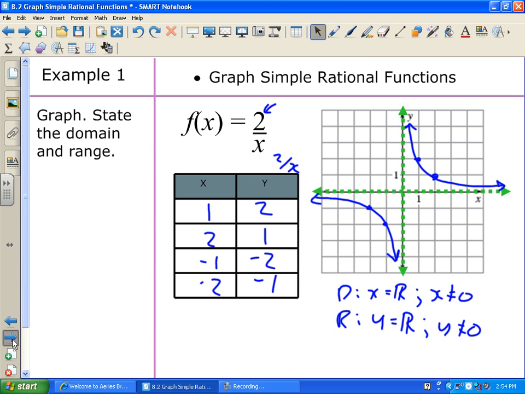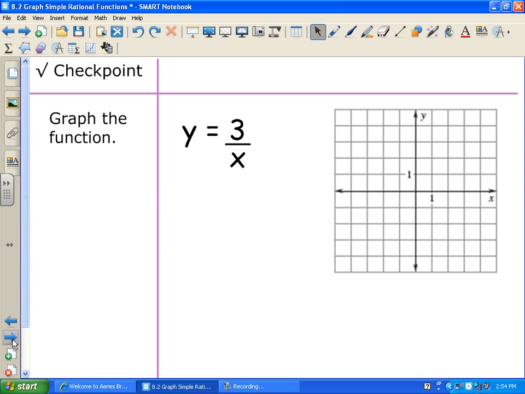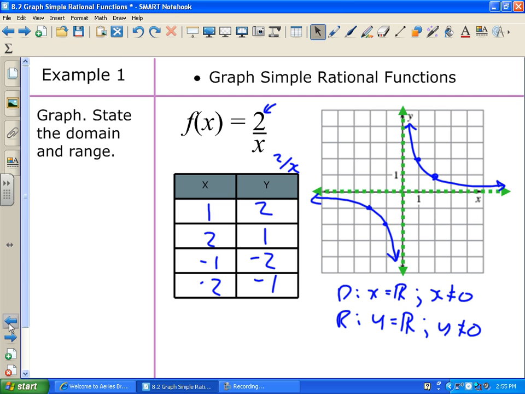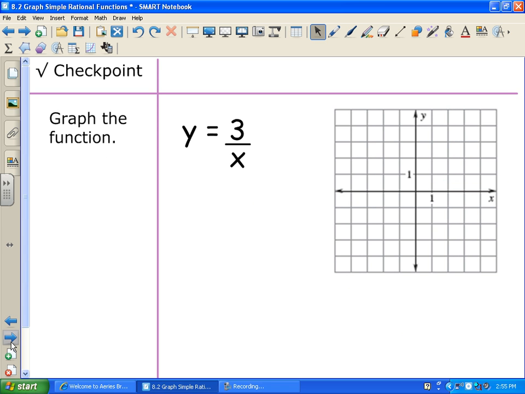All right. Checkpoint. You guys, go ahead and pause that video. Get this graph down. I'll give you a little tip before you get started on your parent function here, because this is the graph of a parent function. Use the starter values of 3, 1, -1, -3. Again, 3, 1, -1, -3. Look carefully at this, y equals 3 over x, and figure out why I'm telling you to use those starter values. Contrasting on this one, where I told you to use the starter values of 1, 2, -1, -2. Pause the video. When you're done with that checkpoint, we'll go ahead and move forward.